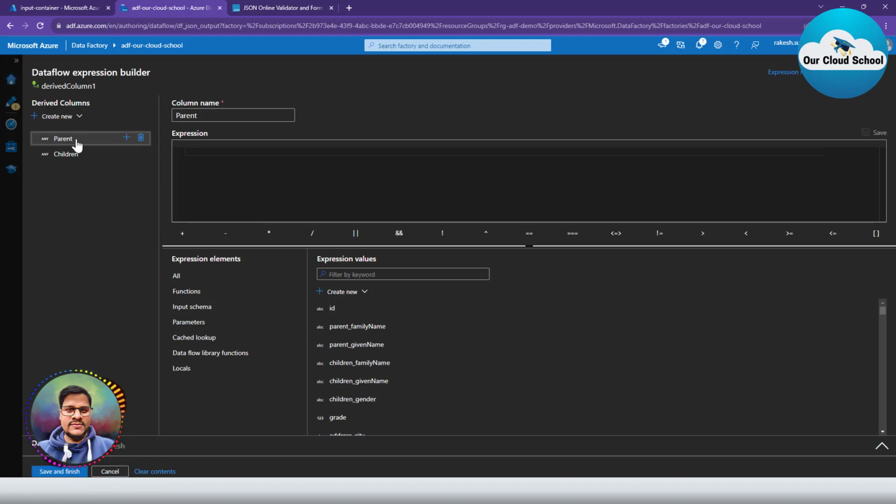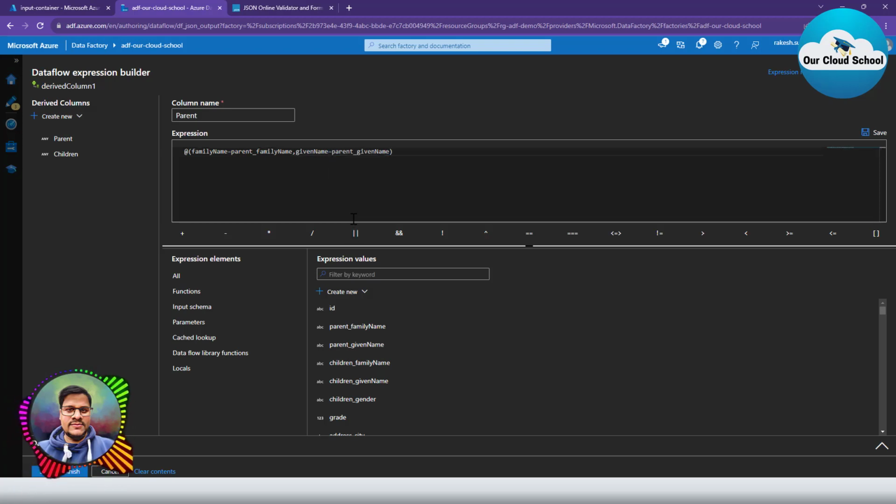So let's double click on this expressions column, click on the parent, and here at the parent I'm going to specify add sign, and then we will use the opening small bracket and closing small bracket. Here in the expression I'm going to use the red sign and then opening small bracket, closing small bracket, and that is where we are going to specify our expressions. So our expression is going to be the name of the column what we would like to give. For an example, I would like to call it this parent family name as in family name. Similarly, the next column I would like to give it as in parent given name as in given name.